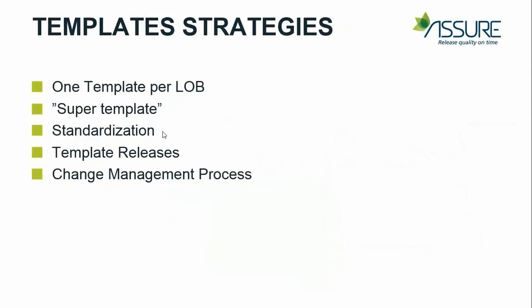Now the key is to make sure that a part of that is still standardized. So certain key fields in your organization that you want to capture are kept as standardized as possible. Some part of the organization may want a template that has, let's say, 10 fields that are not found in the other templates. You can just design it like that, but make sure that the rest, the 90%, is standardized across the board. Template releases, and so then we come to actually pushing out customization. So what triggers a new feature, a new release of a template, for example? When do you actually push that out?